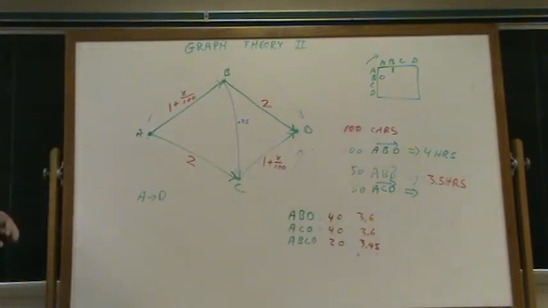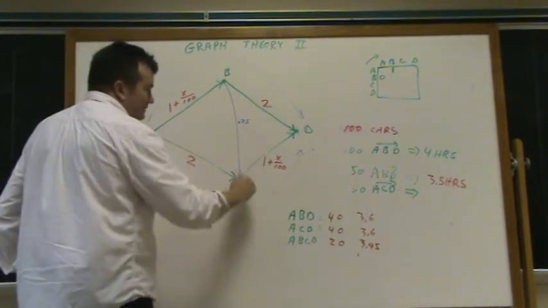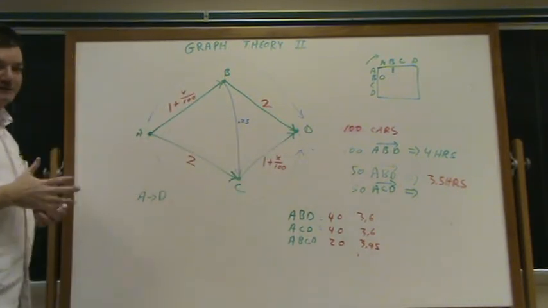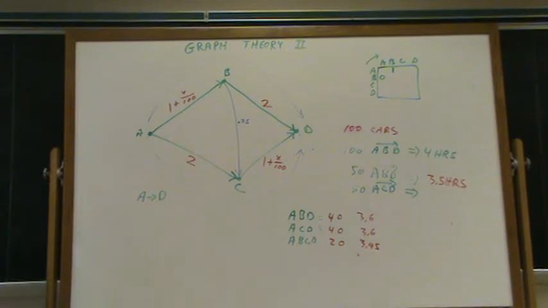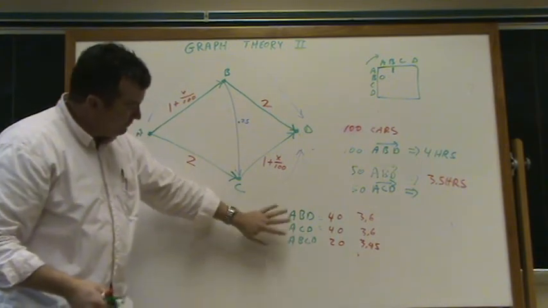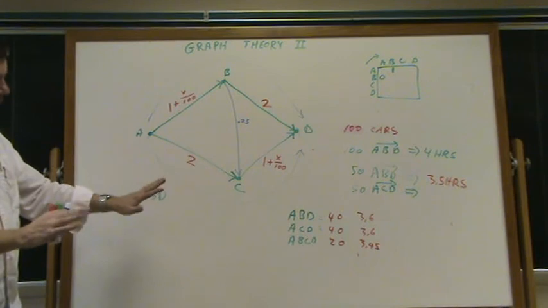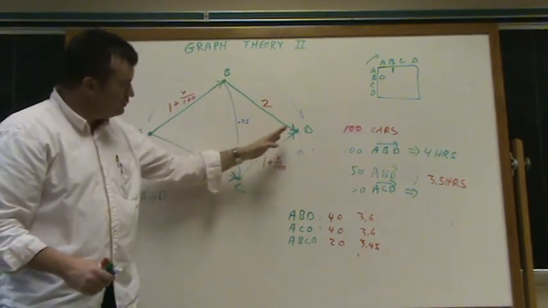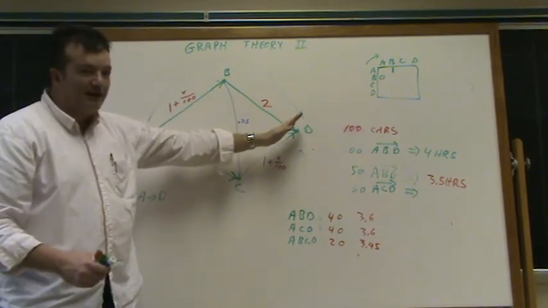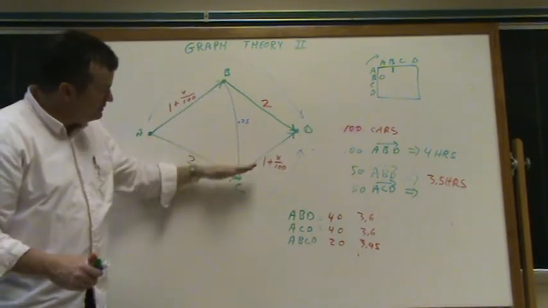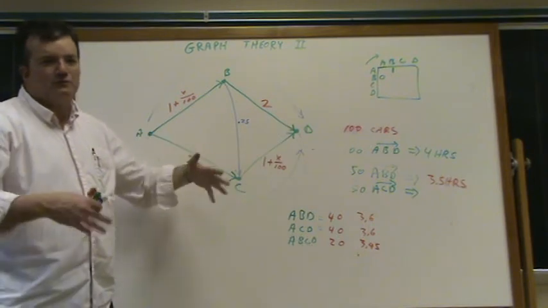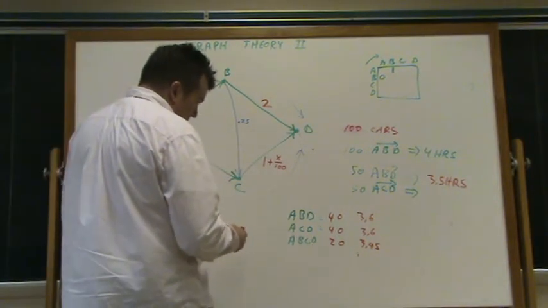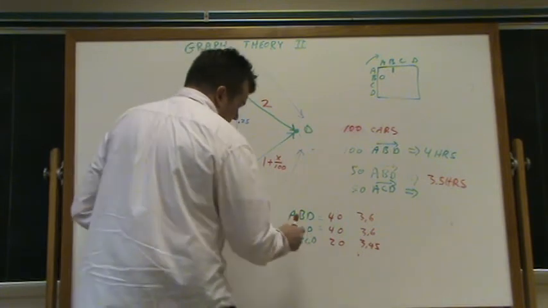So what's happening is all these new people who are taking the zigzag path are making this road have more traffic on it than the original system. So we're still not at the equilibrium yet. Even if we got to this point where 40 cars were going this way, 40 cars were going this way, and 20 were going like that, this path still is the best one. So some more would go. Eventually we would hit the point, I think the equilibrium for this question ends up being 25, 50, 25.